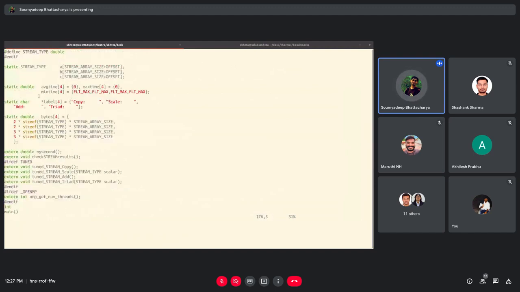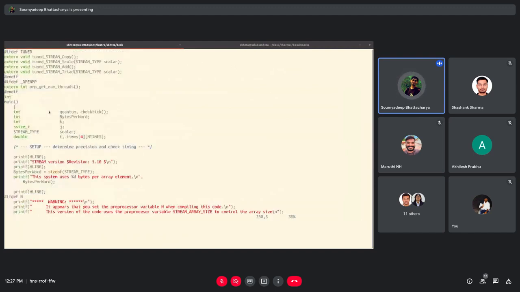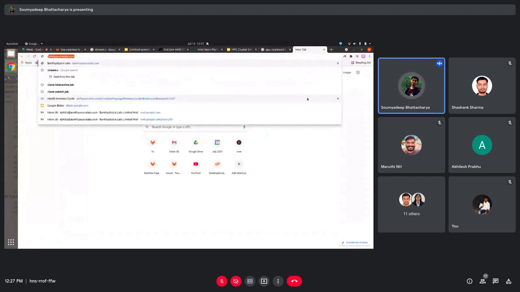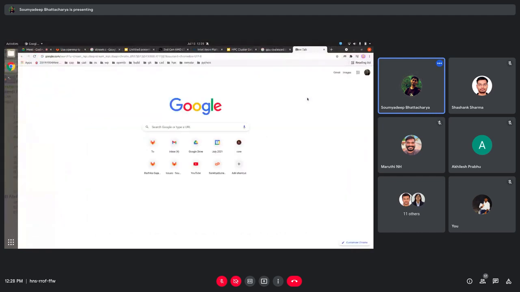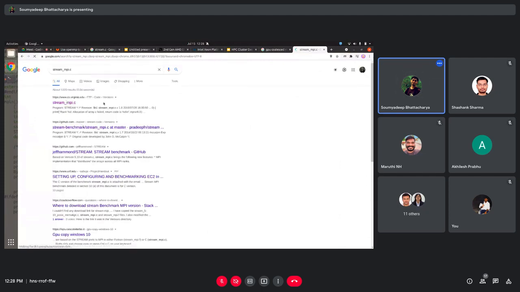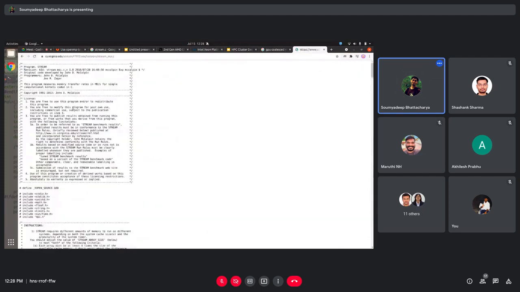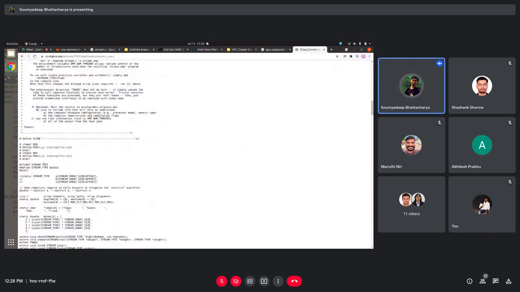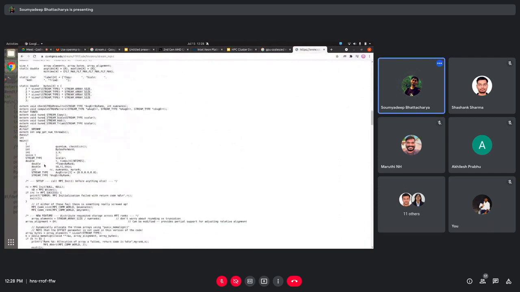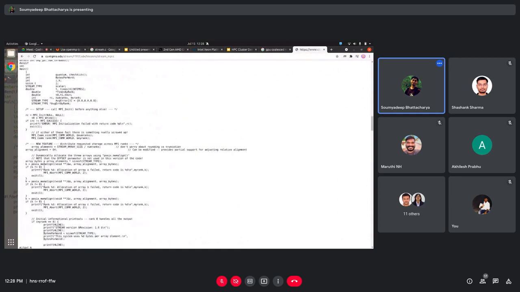Here it uses static arrays, but if you go to the MPI version of stream bandwidth, it will use something called a POSIX align. So let's quickly use that once. POSIX mem-align it will use. Copy this. So this is one way of doing it.